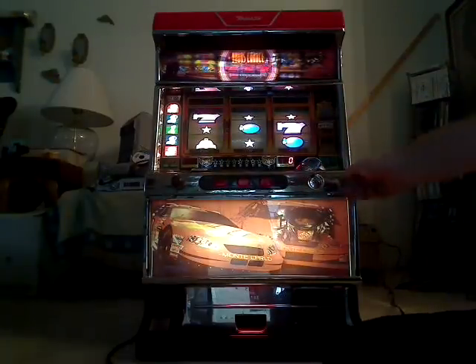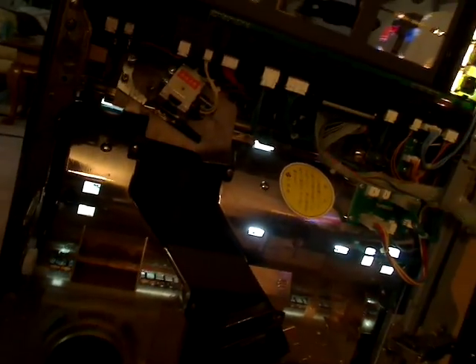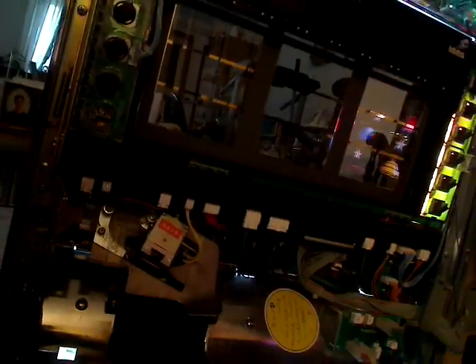So there we are. Anyway, that's her for now. Let me go ahead and open up the door and move the camera around. Show the inside of the door a little bit here. There is no reset button — some of them will have a reset button on the bar, I've already saw a picture of that — there's no reset button up here, it's all done in the power supply slash settings box down here.